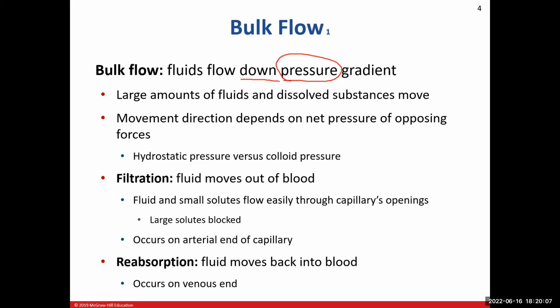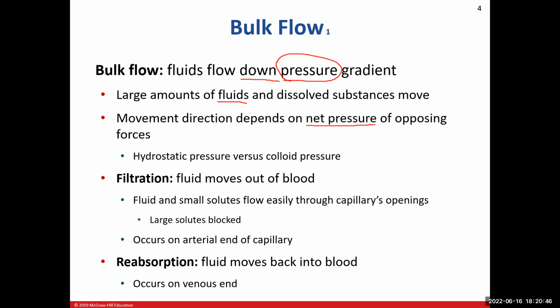So we'll have two areas. One area will be an area of high pressure. The other area will be an area of low pressure. So what will happen is these fluids will go from the area of greater pressure to an area of lower pressure. Right? So we'll include the fluids, but of course in our blood, and we talked about this before, your blood has a lot of dissolved substances inside of it. So the fluid and whatever those dissolved substances may be will move from an area of high pressure to low pressure.